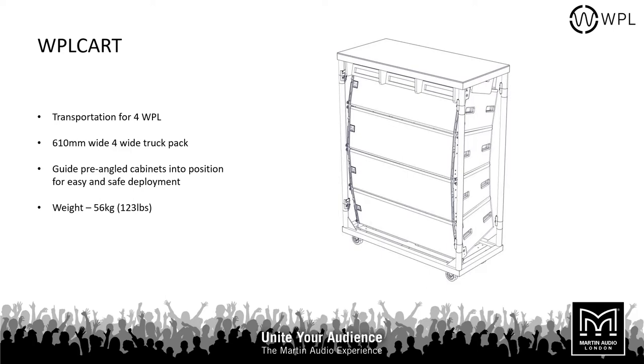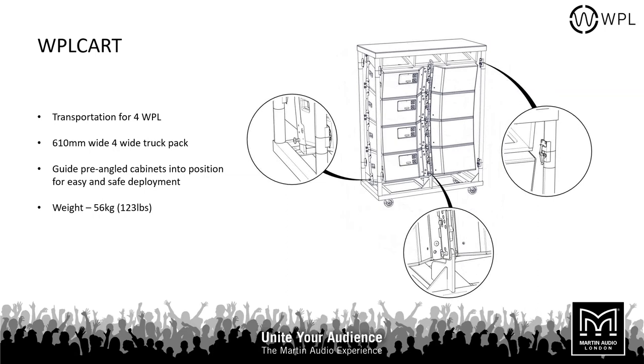onto the bottom, and as you can see, you pin the array then into the bottom, both at the front and the rear of the cabinet for maximum stability and safety when transporting the system. You then reinsert the 4 poles, which clip into place with those simple clips you can see on the right hand side, put the top back on and away you go.